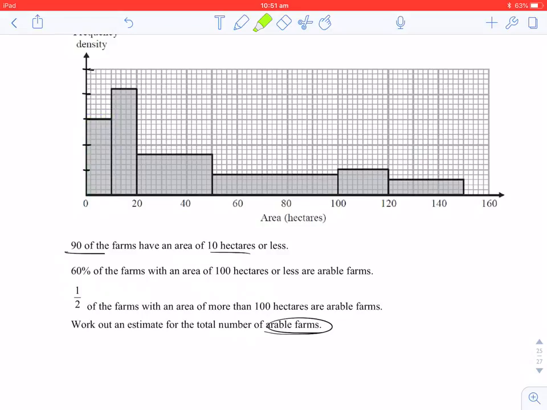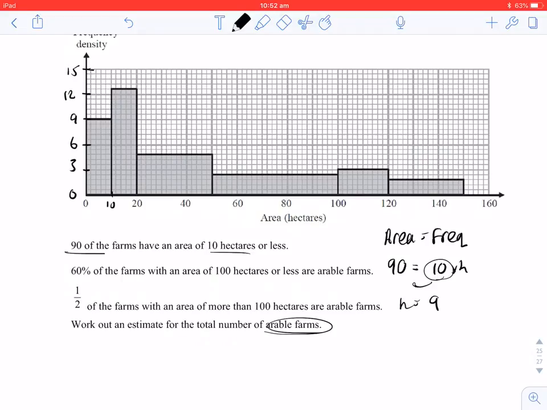And so from histograms, we should know that the area of the bar is equal to the frequency. So what we know is that this point here is 10. So we know that the frequency 90 is equal to 10 times whatever the height is. So by taking that over and it becomes a divide, the height of that bar is 9. So that's 9. And looking at this spacing, that's going to be 6, 3, 0, 12, and 15.